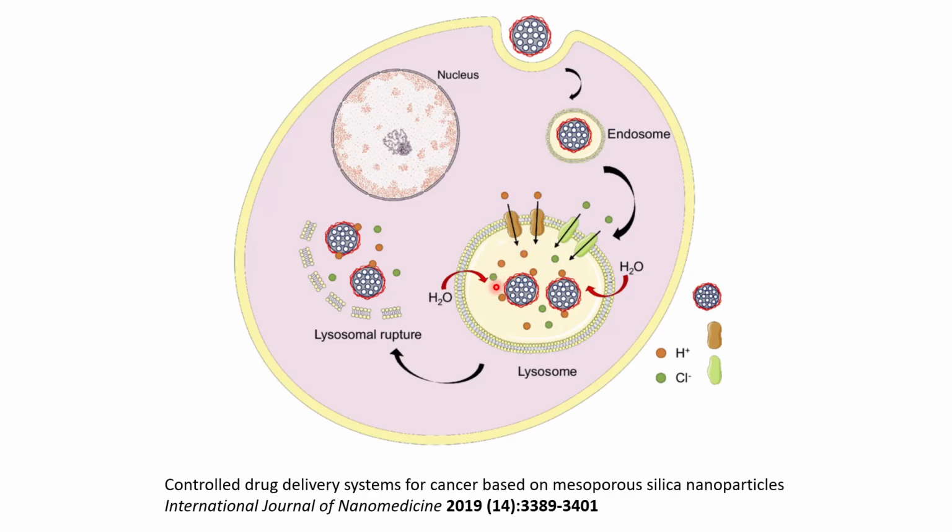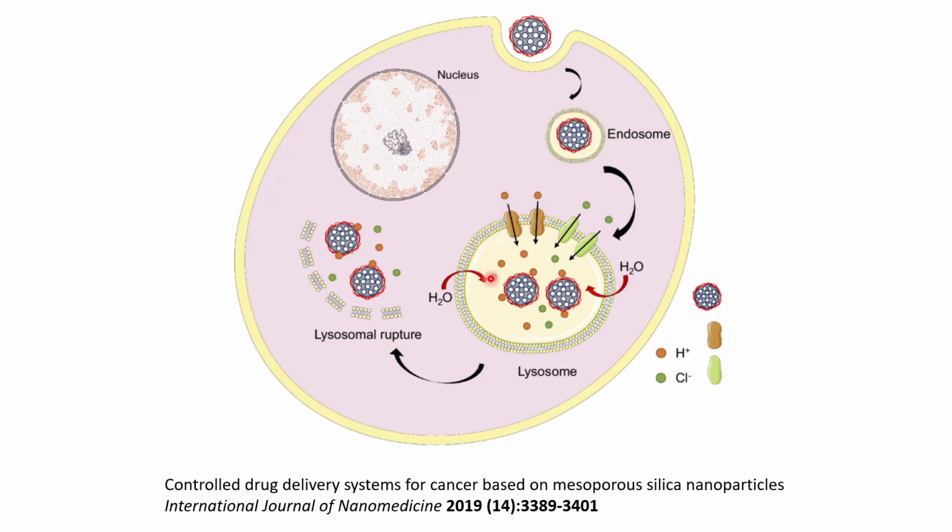Now this process keeps on continuing. If you pump in more H+, your particles are again going to take up more H+ because you have the secondary and tertiary amines. So more and more H+ ions will be pumped. To balance those extra H+ ions, chloride ions will also be pumped because chloride ions are negatively charged. They'll neutralize the H+ ions. This process will keep on continuing for a while until there's a high concentration of ions inside this lysosome. Now, the membrane of the lysosome has a certain limit to how much ionic concentration it can take up.